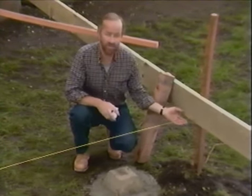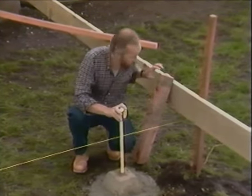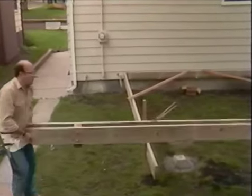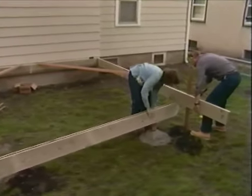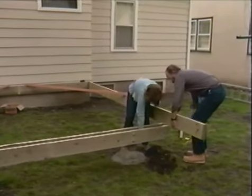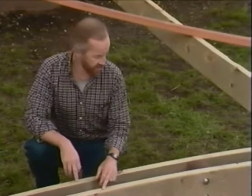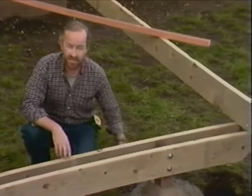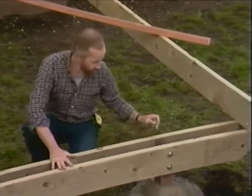As you can see, I've moved the string from the top to the bottom of the joist so that I can measure and cut my 4x4 post. Okay, now we can get this girder in place, set it across the footing. Our girder is made out of two 2x8s, bolted one on each side of a 4x4 post, which goes to the concrete pier footing, so that the entire weight of the deck is supported through the joist system, onto the girder, through the post, and into the ground.